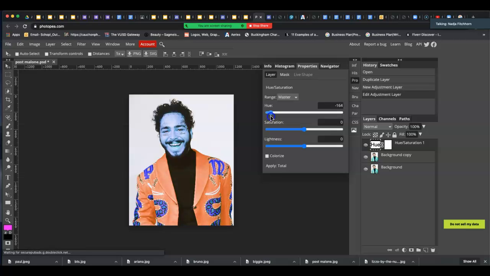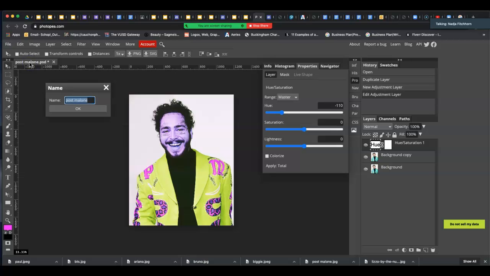And if you want to save a copy of hue to show me that you used hue, then you have to save it before we move on. Notice right here, this is my tab telling me that I have my image of Post Malone up, and don't hit the close button. That's what the X means. Double click it, and this is different than Photoshop. So for Aiden and Spencer, this is different, so pay attention. When you click on this file name, I left clicked on my Mac. I don't know what it would be on a PC, but you'll get this pop up.